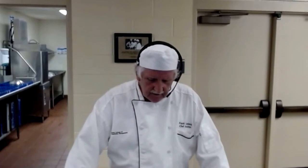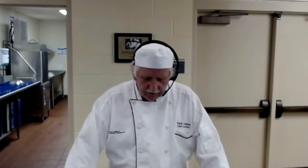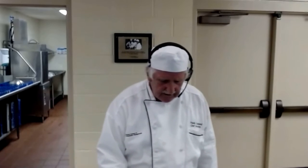Okay, guys, now we're going to finish off our frying day with the final one today, which is pan frying, which is similar to saute, but with quite a substantial amount more oil. We don't want to completely cover what we're doing, like we do when we're submerging in the fat on the fryer for the fish and chips. We want to have a good amount in here. And again, we need it to be warm.